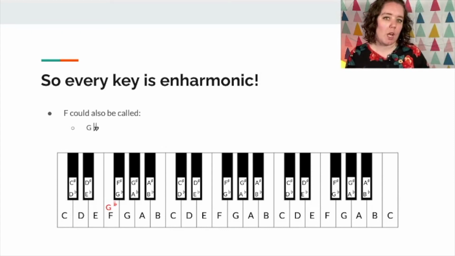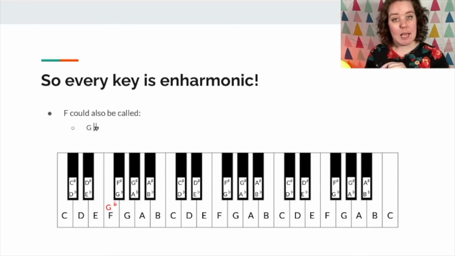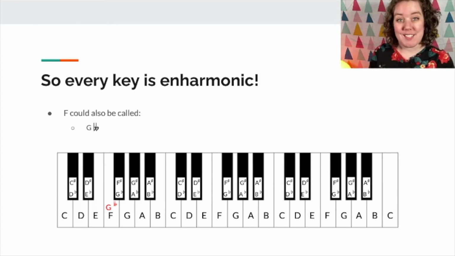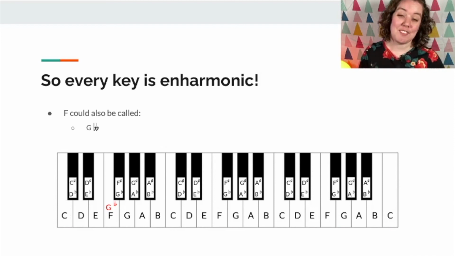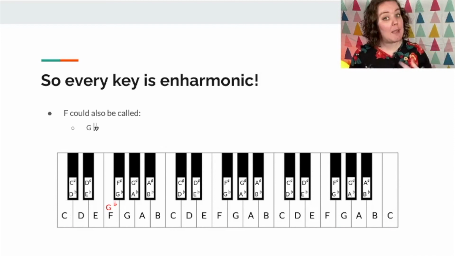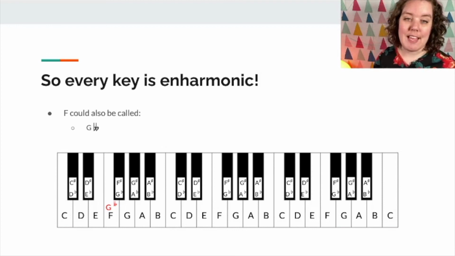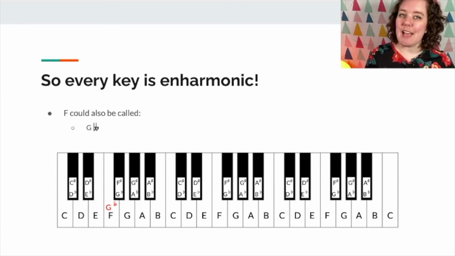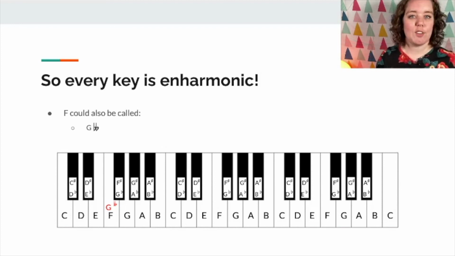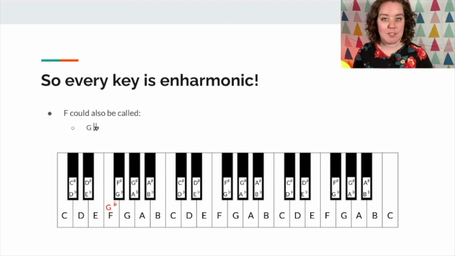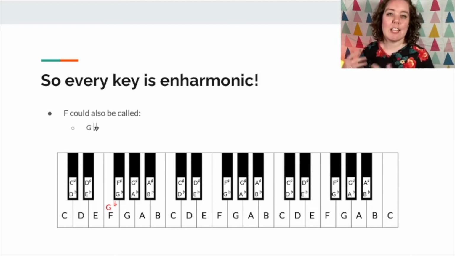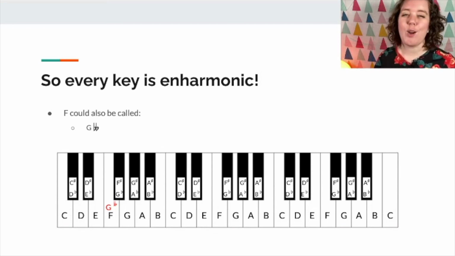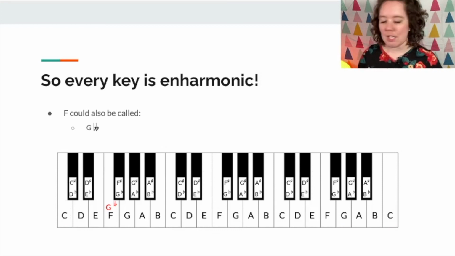Some of the most common ones would be B going up a half step, that would be B sharp instead of C. C going down a half step would be C flat instead of B. And the same for the E and F relationship. E going up a half step would be E sharp instead of F. F going down a half step would be F flat instead of E. So every single key on the piano has lots of different names that you have to know. Although I will tell you that the ones that we originally drew on the white keys and the two names we originally gave to the black keys are the most common names that we use for those keys on the piano.